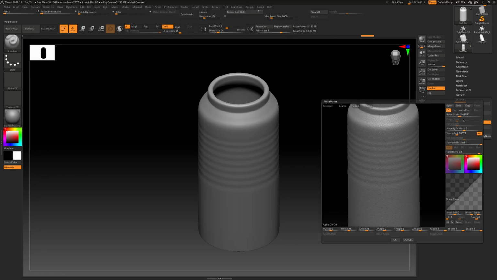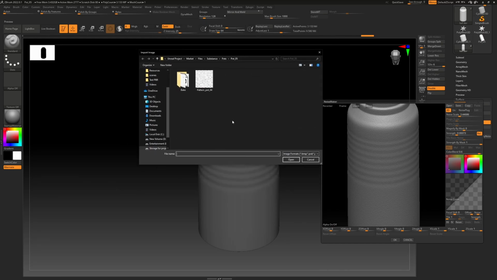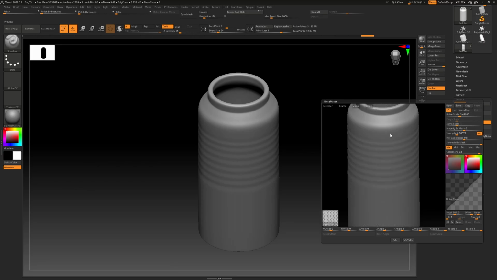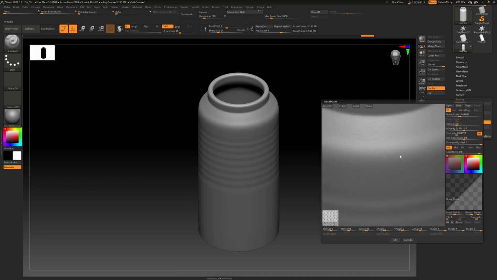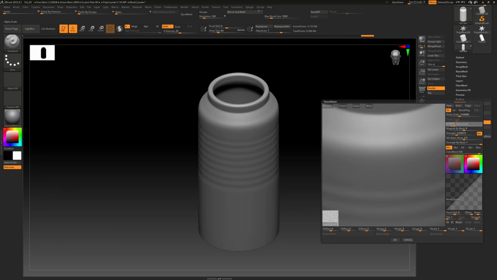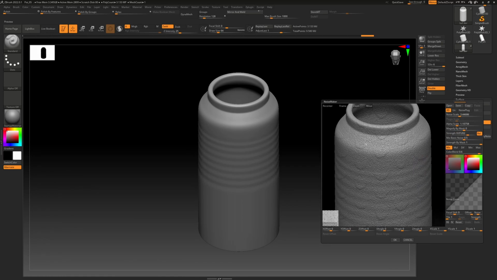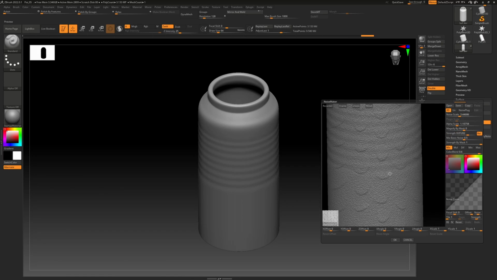This is the default there, but I want to import my custom alpha. So here you have an option to import your alphas. If you double click on that, you will get this pop-up to import your alphas. So this is our alpha which we have, and I will import this. You cannot see that properly, so I will just increase or decrease this alpha scale. Okay, that's not working. Let me increase the strength. Now you can see that we have our alpha. It is there, but it's not proper.